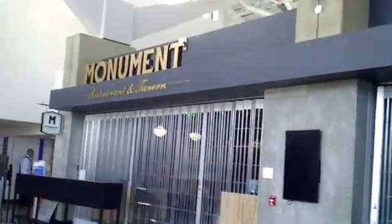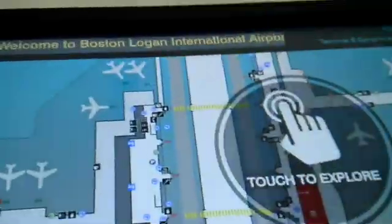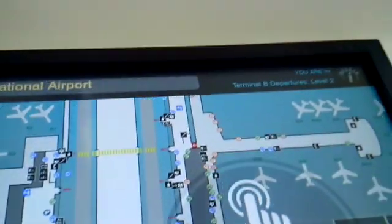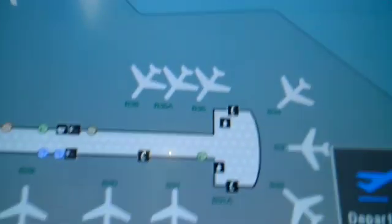Anyways, the section we are in now is the other wing where American Airlines flights go out of. Before US Airways merged with American, this is where their operations were at Boston Logan. I really like this interactive map. It is very cool. American flew out of the wing we are flying out of before US Airways merged with them.